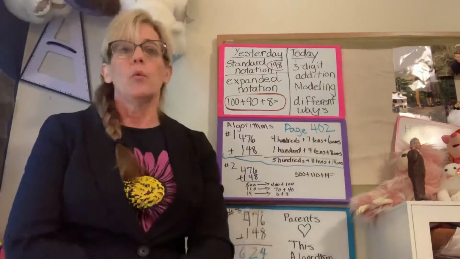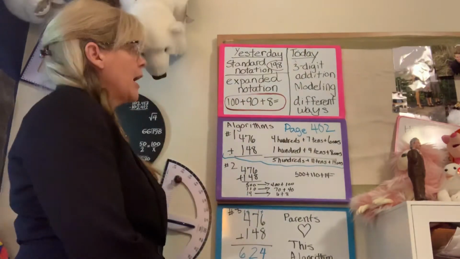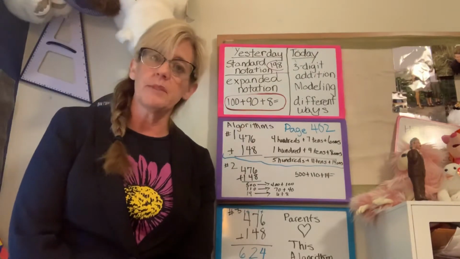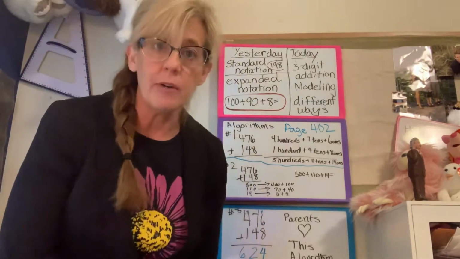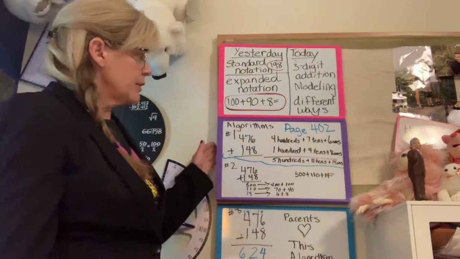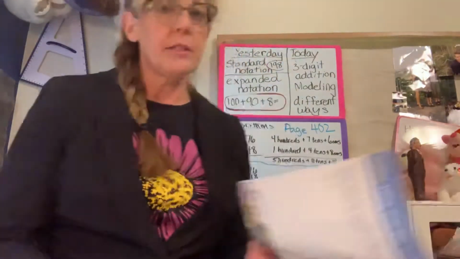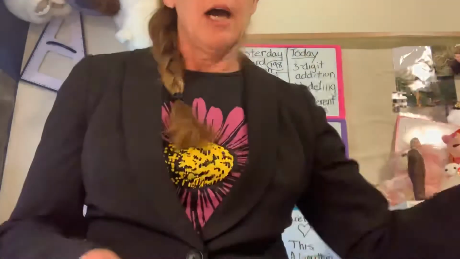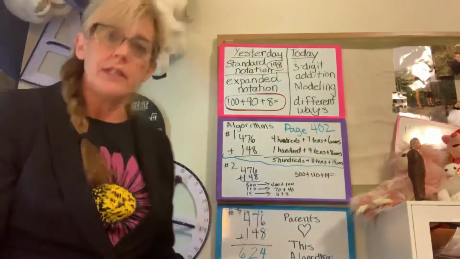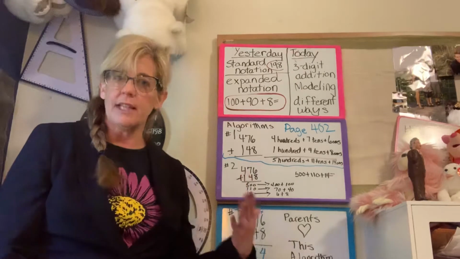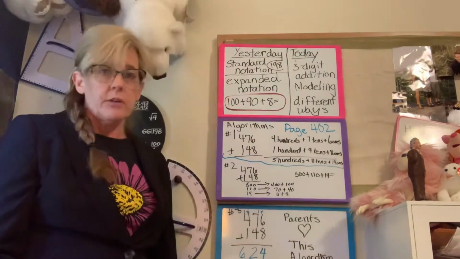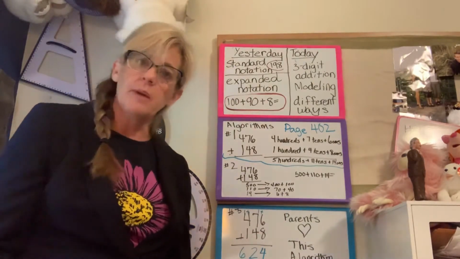So today, our learning goal is to learn how to do 3-digit addition, 3 different models, different algorithms, and we will also do a parent favorite algorithm. The first algorithm, and the story is on page 401, looks like this. If you don't have it, that's fine, because this is a teaching page. Remember how about 4 or 5 of the pages are always teaching pages, so you don't need to worry when you get that big download. Half of them are teaching pages, and we're going to do them right now. You don't need to show me those. You need to show the pages you do independently.